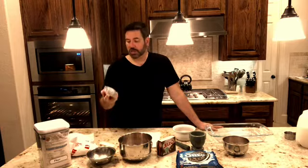The second layer is going to consist of 1 cup of powdered sugar, 1 cup of Cool Whip, and 1 package of 8 ounces of Philadelphia cream cheese. And that's going to be the second layer. You'll put that second layer on when the first layer is totally cool.